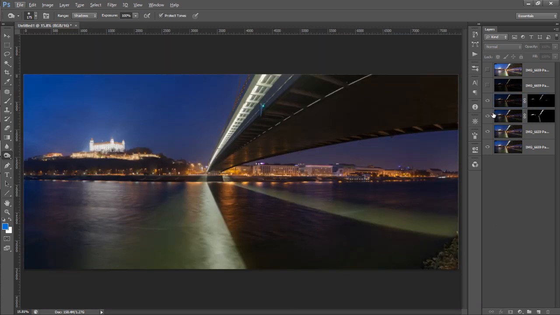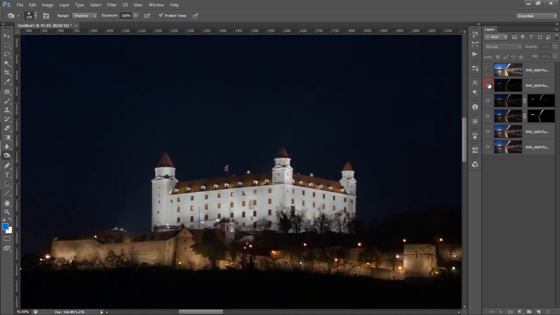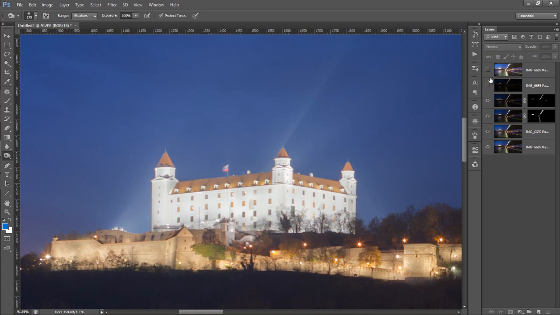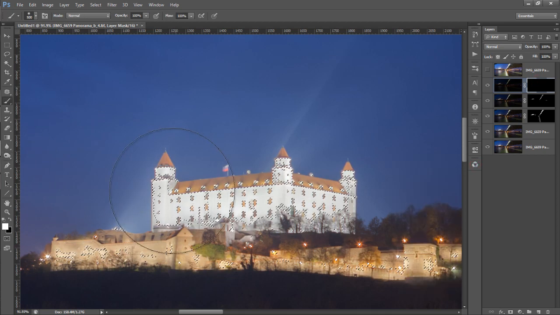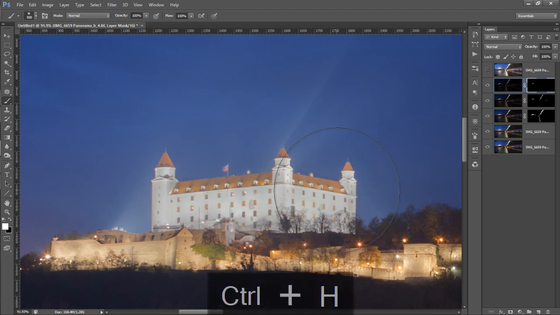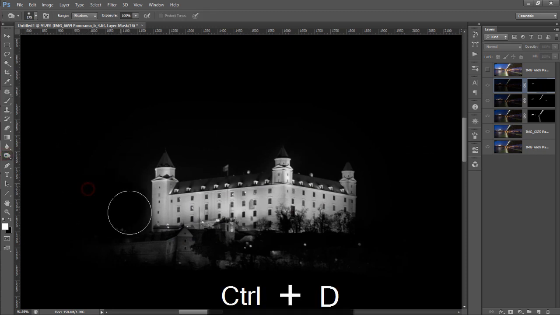Okay, so we blended another, and I like the castle as it is. It's not completely black, but it's okay. You don't have to have it completely, because from this one it's maybe too dark. No, maybe I do it anyway. So let's do that. Create a layer mask, create a selection, and paint with a white brush into the selections, and then just go and correct.